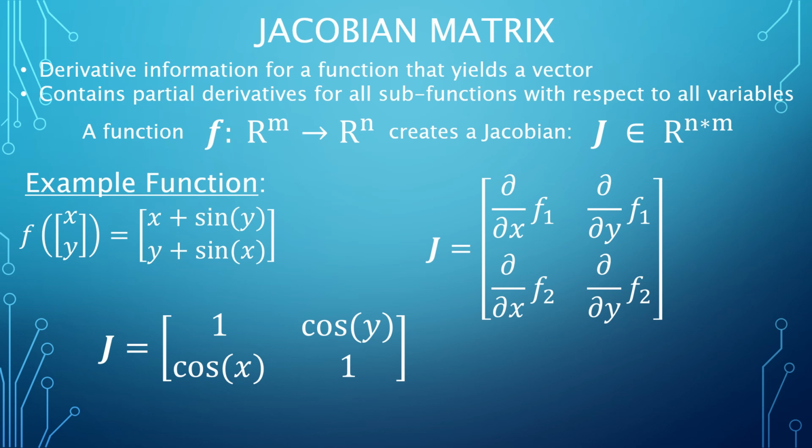The matrix the Jacobian creates happens to be square because the input size is the same as the output size. The columns of the Jacobian matrix can be interpreted as vectors. Since the first column is the partial derivatives with respect to x, this column is a vector that points in the direction that the function is heading with an increment in the x component of the input. The output is a vector, and so the change in each dimension with respect to x needs to be considered to see the change in the output vector. So that's why the entire column of the Jacobian matrix could be considered.